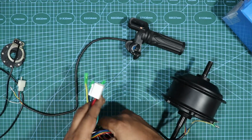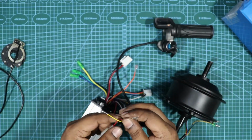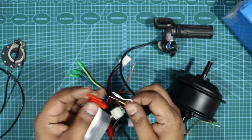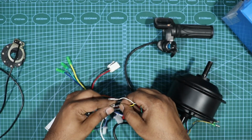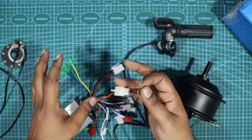So what we've got to do is, you have the throttle ignition switch, right? From the ignition switch, you can get those wires out. You'll actually have a socket like this, but I have pulled it out. So what you could do is one wire would go to the orange and the other wire can go to the battery positive. So that's one way of doing it.